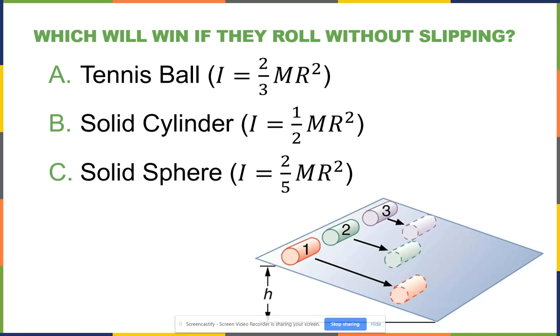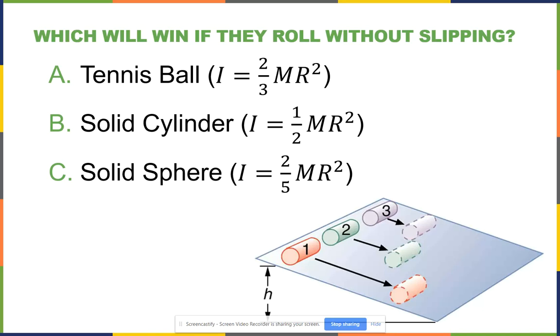Next class period, I will go through and calculate how we can determine which one would have won. I will add one more thing. If I had something like a piece of ice with no friction, so it just slid, how would it have done compared to these? If there's no friction, there's nothing opposing it coming down the ramp. The friction is opposing these things coming down the ramp. The friction is converting gravitational potential energy into rotational kinetic energy.